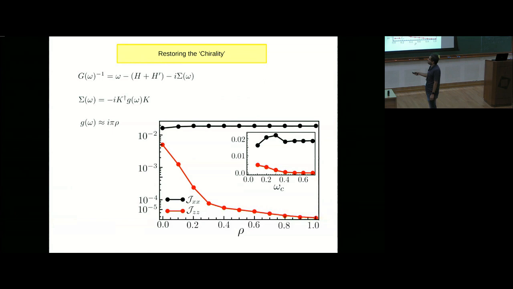You essentially model the Green's function with the self-energy coming from the lead. Self-energy contains the density of states of the lead. So essentially, if you just approximate the density of states to be independent of frequency, a flat band limit, you see that with increasing density of states, this coupling vanishes exponentially. Okay, and that is what you expect. Essentially, increasing density of states gives you a finite lifetime of the state, and it essentially vanishes. So this is a very nice thing.